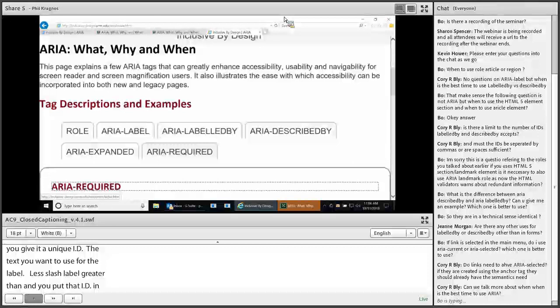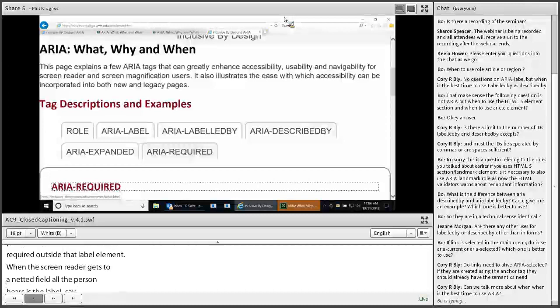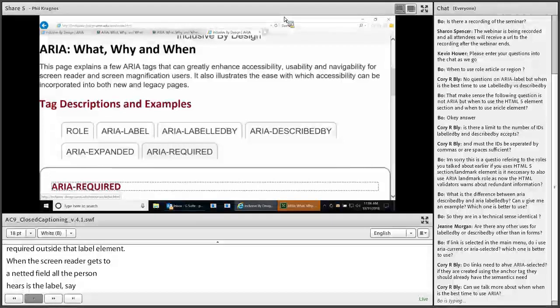Well, often what will happen is people will place the asterisk or the word required outside that label element. So when the screen reader gets to an edit field, all the person hears is the label, say first name, and edit, even though there's an asterisk or the word required there. It just wasn't included properly to be read.